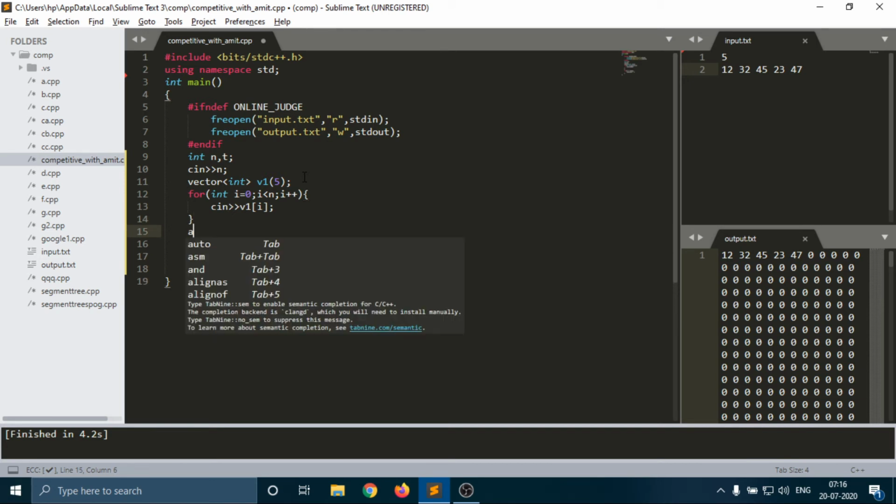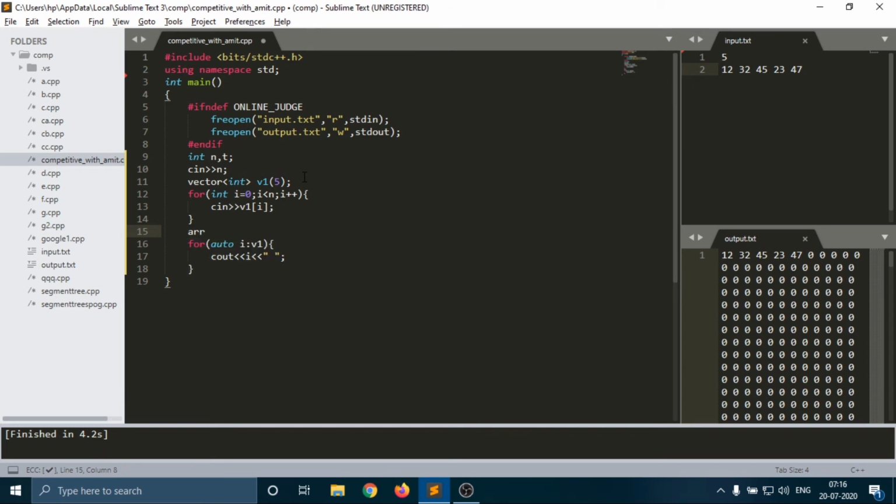Suppose assign, A-S-S-I-G-N. Now what does this do? This is the main thing. It just replaces the old values of the vector with the new ones. So what's the syntax? In this we have to pass 2 arguments. First of all, we define it with respect to the vector, then assign. After that we have to pass the values.